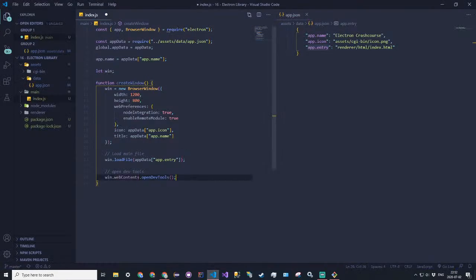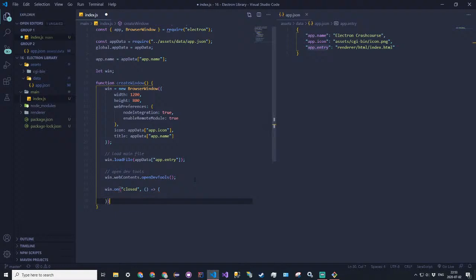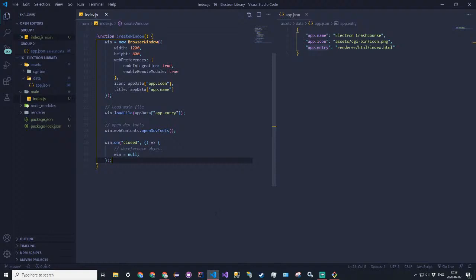So there, and then we want to set there's going to be a couple of callbacks for the window variable and the app variable as well, and we're just going to do the one for the window. So win.on('closed'), and then we just want to dereference the object. So just to do that, dereference object, we're just going to say win is equal to null. So you might want to have this if you have multiple windows or something, just which ones are active and which ones aren't, just if you want to keep track of them.